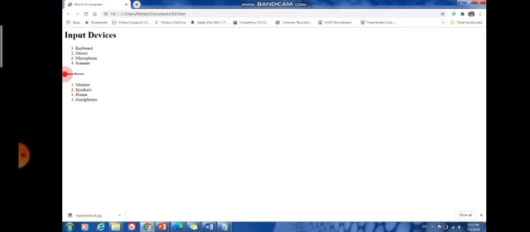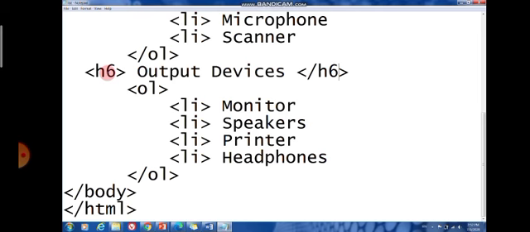Here you can see we have changed the size of the heading tag and the text has become smaller.